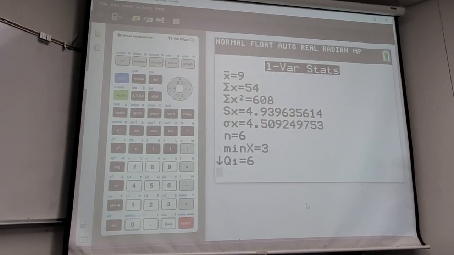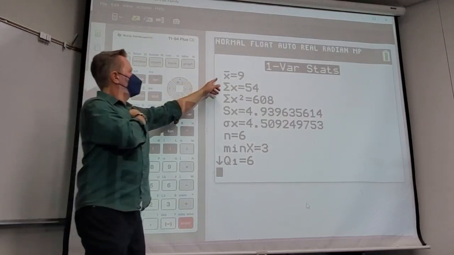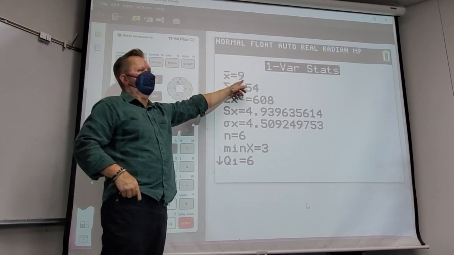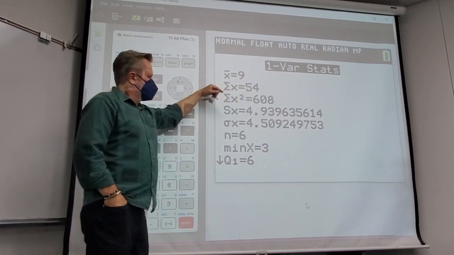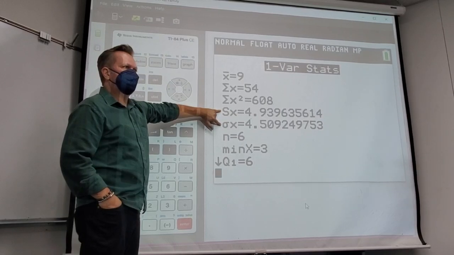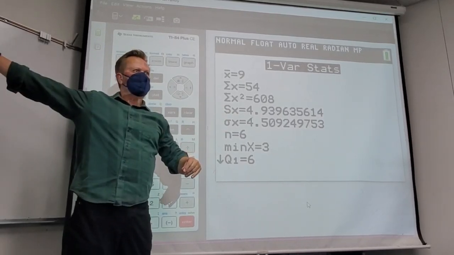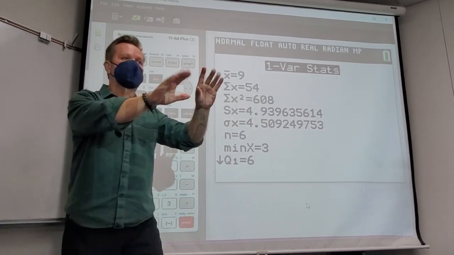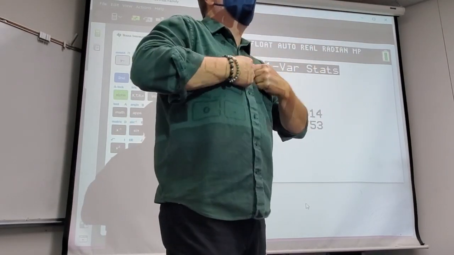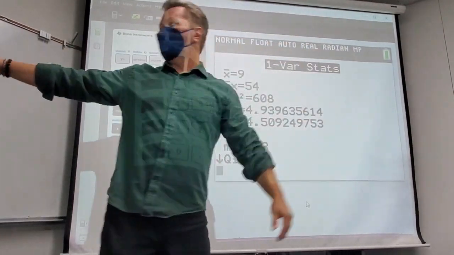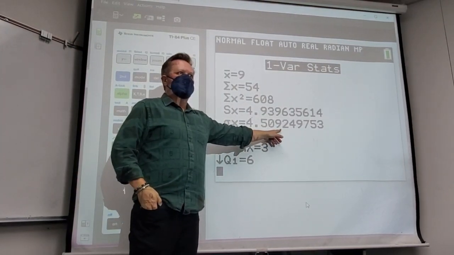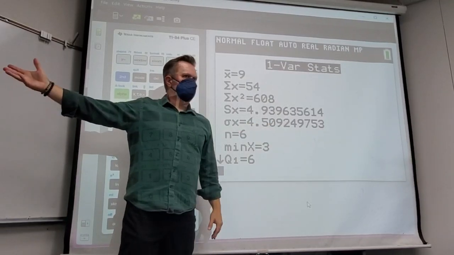Now the calculator is stupid. It doesn't know. So is it using the right symbol here? No, because it was a population, but it doesn't know. It just tells me the numbers you gave me, their average is 9. Look right here. There's 2 separate things here. That was a population, right? So which one am I going to use? Sigma. So you have to be really careful. The calculator, again, doesn't know. It's just going to give us both. We're the humans. We have to know which one to use. So of course we got 4.509. Thankfully the calculator got 4.509. Yes? So this is a great way to check your work.